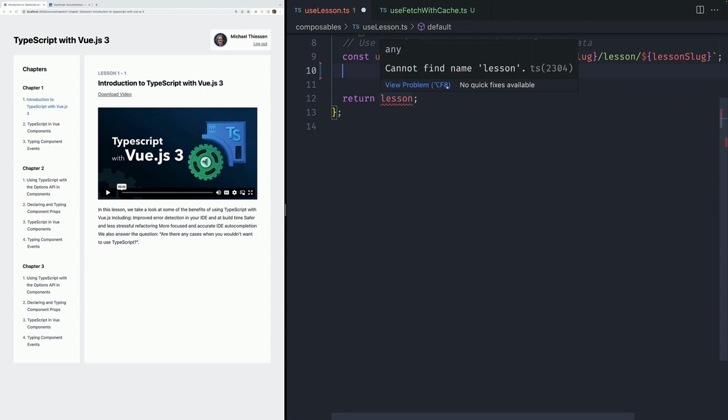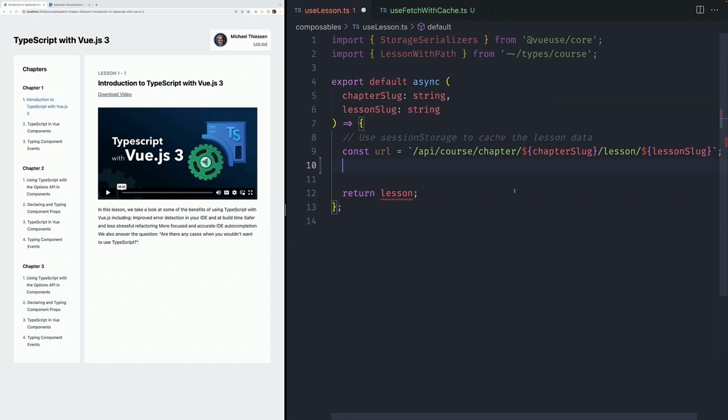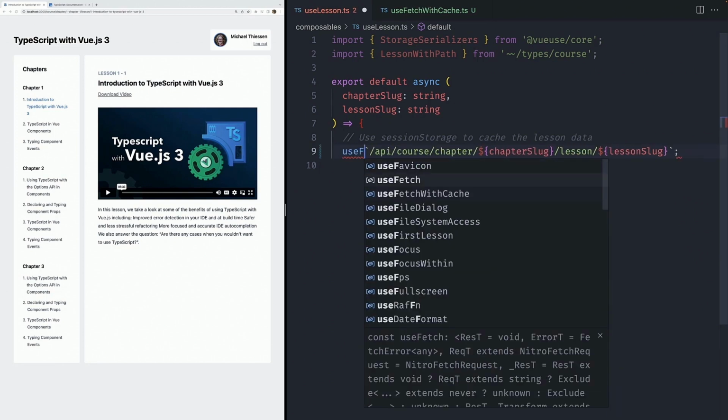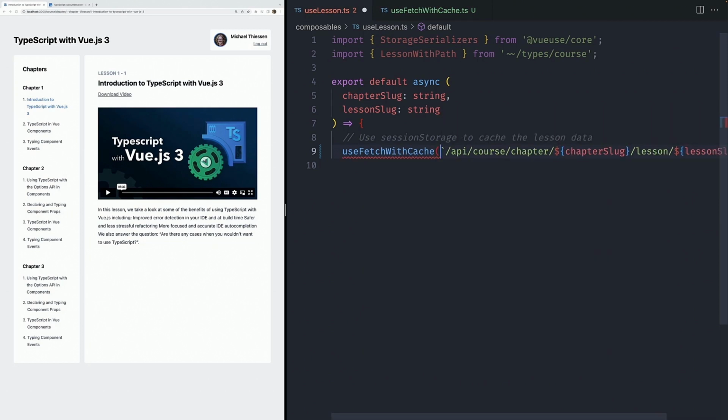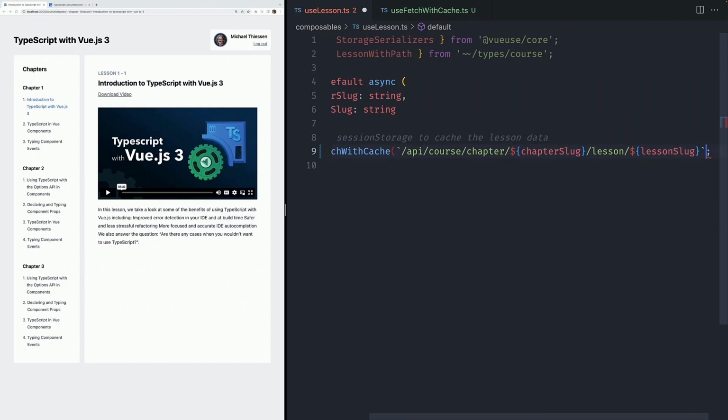We do need to create our own URL here to pass in. But we can call useFetchWithCache and then use the template as an argument there.